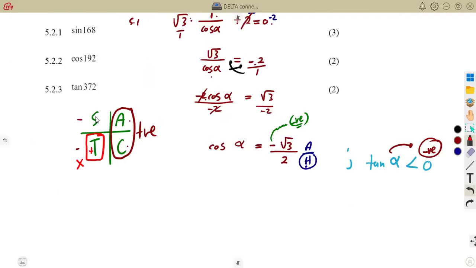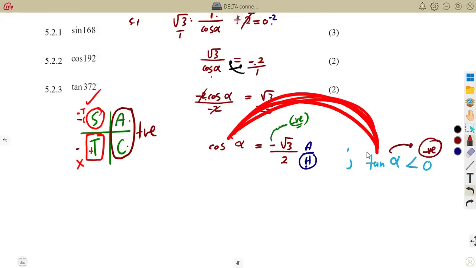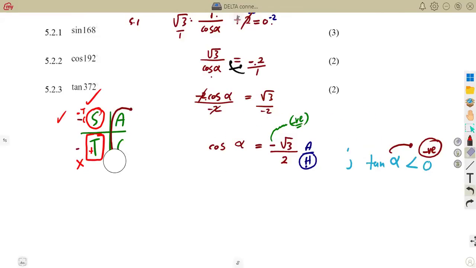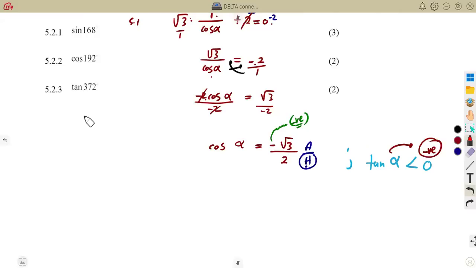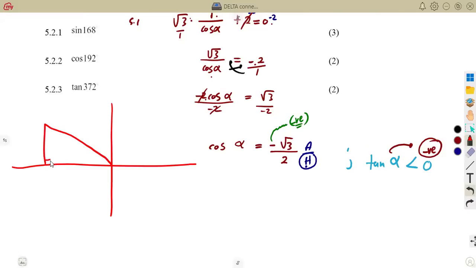What about the second quadrant? It's the quadrant of what? A sine. What does it mean about a tan? It means tan is negative. Cos is also negative. Remember this. So this is the best quadrant that can suit our answer, where both cos and tan can be negative at the same time. It can be only in the second quadrant. So if it is in the second quadrant, guys, now we've got a hint. Therefore, let us have our triangle in the second quadrant, just like that.